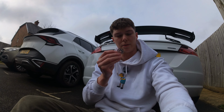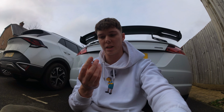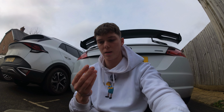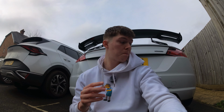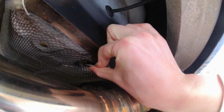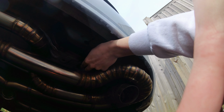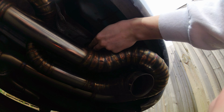So I've ordered a pack of 10 of these things. They're basically identical to what was on the car. They were actually really cheap, I think only a few quid on eBay. Hopefully that's going to fix the problem. Now, in theory, it should just go over the top like so and push up and on. I pushed it loosely. It took a bit of patience, but I did eventually manage to get the new clip on.